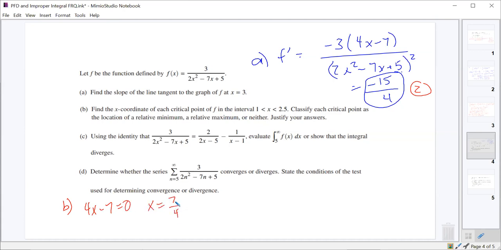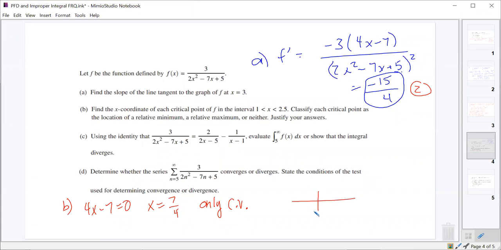So that is 1. And then looking at the denominator, 2x squared minus 7x plus 5, we don't even need to bother with that. Anything that makes that 0, which, offhand, I don't know what that is, but whatever it is, will also make this 0 in the denominator, which means that the function won't be defined at that point, which means that there are no other critical values. You can't have a critical value at a point where your function isn't defined. So our only critical value is 7/4.